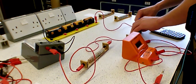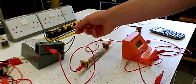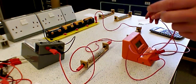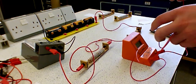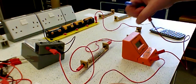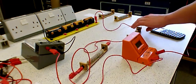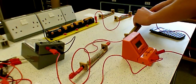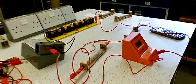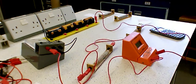Okay, so we've got it set up. I plugged the ammeter on the 5 amp setting. Again, I want to make sure it's safe and we're not going to get too big a current and blow our ammeter. I'm going to plug the voltmeter from one side of the series resistors all the way to the other side here. So we're measuring the potential difference across both of these two resistors, and we're measuring the current going through all of the resistors as well.